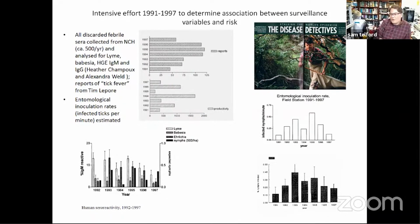And another big part of that, of course, is, what are people doing? Human behavior is far more influential than the number of ticks in the environment. I was in Russia, in the Ural Mountains in Western Siberia, with a colleague of mine who's Mr. Tick in Russia. And he'd been working on tick-borne encephalitis for his career, 40 years. He's 20, 30 years older than I am. And I asked him, Ed, you worked on TBE for a long time. Do you know how to predict the number of cases each year? And he looks at me and he smiles and he goes, very easy.